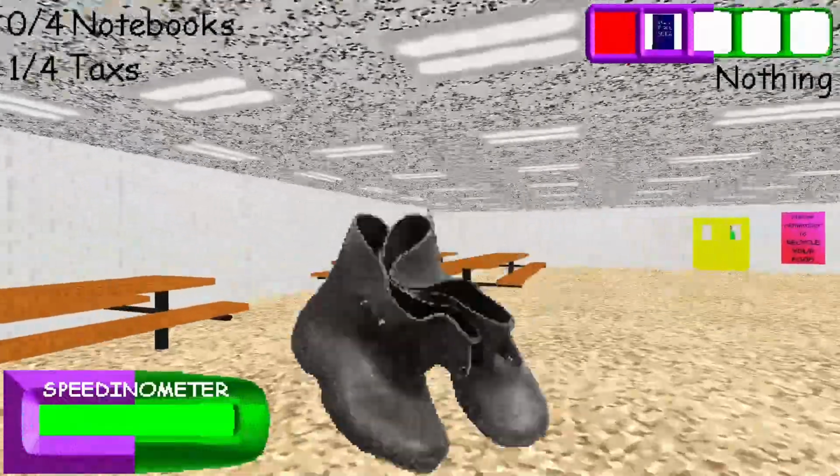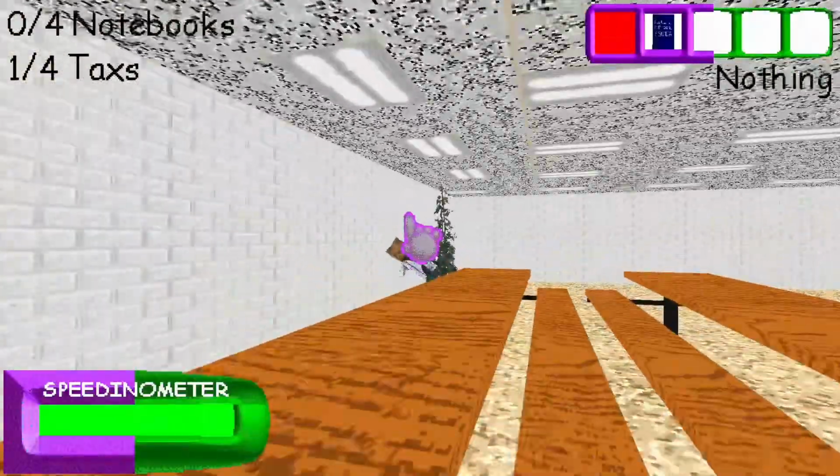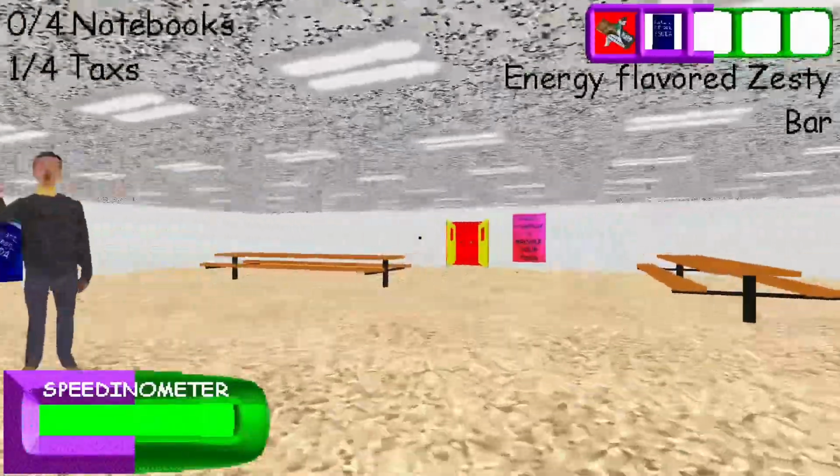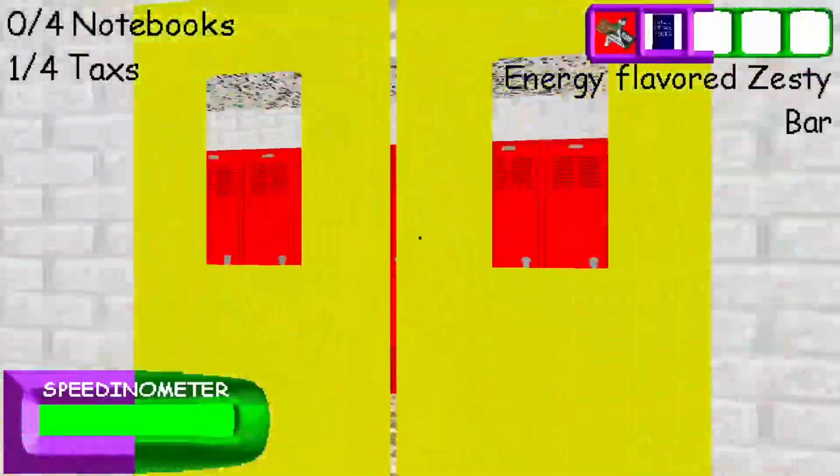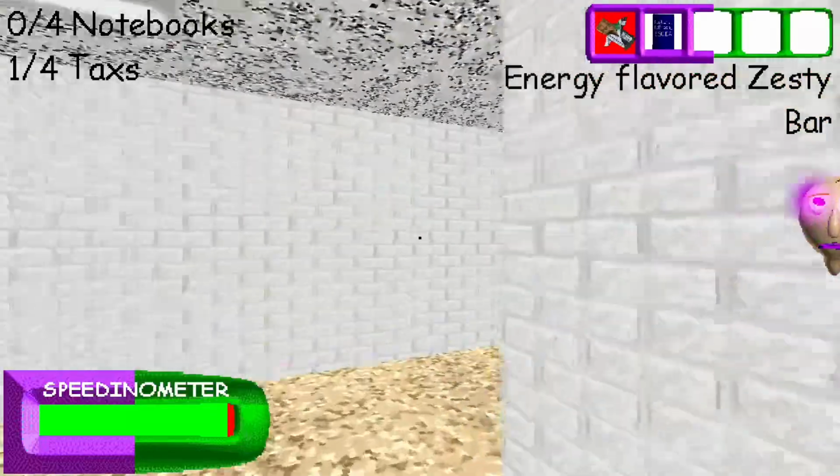And the mouse! No! I did not mean to use the big old boots. Even the mouse is retro themed. And I don't know why there's Sprite and B-Soda, but okay. B-Soda would be normal, but Sprite? Nah.